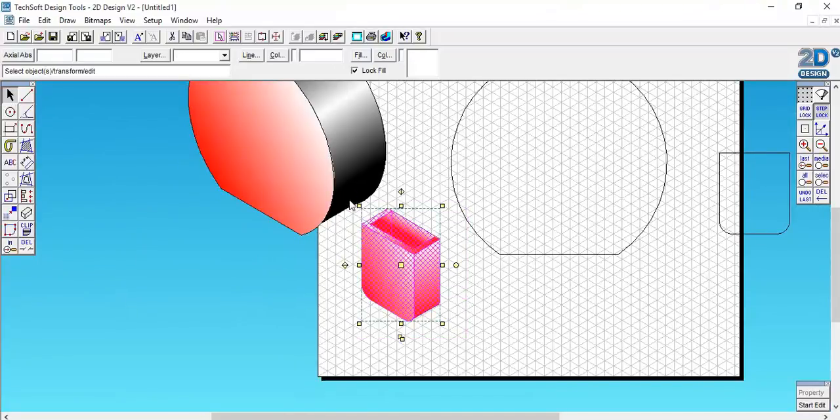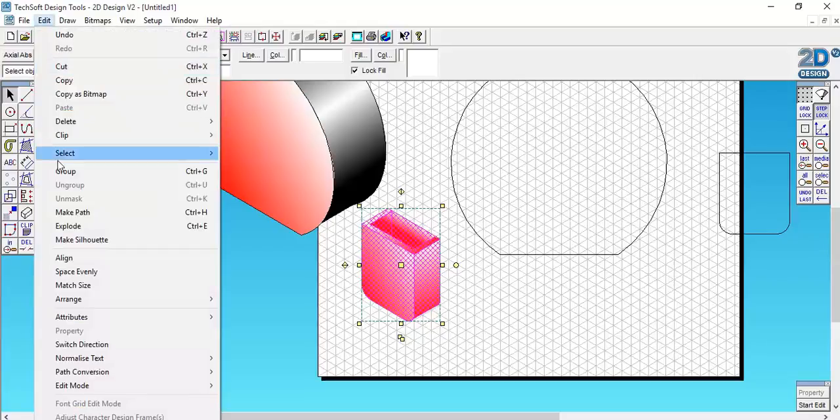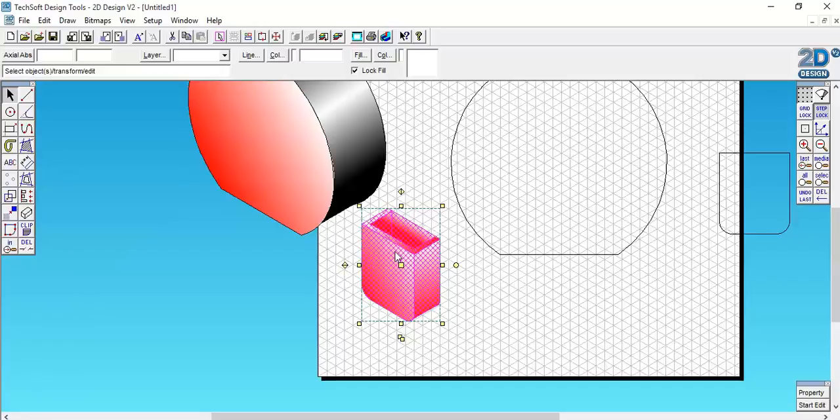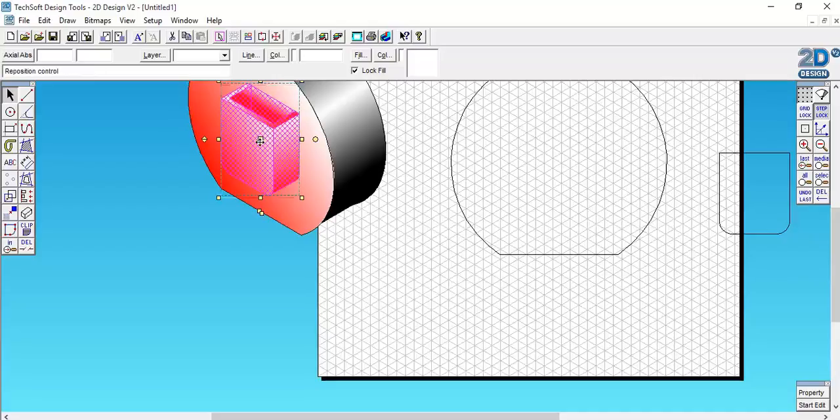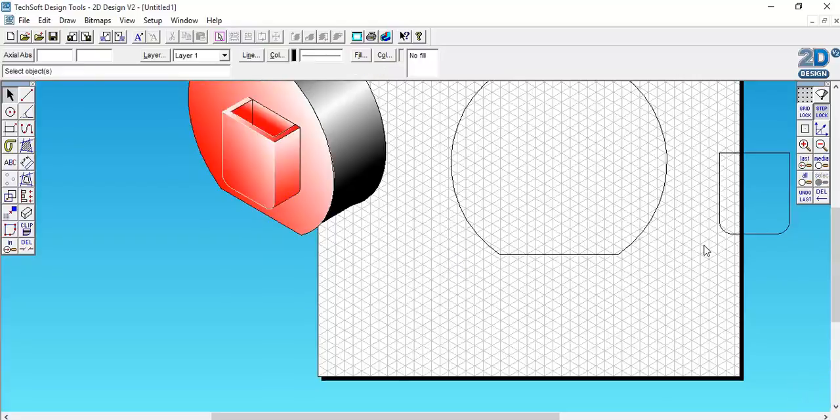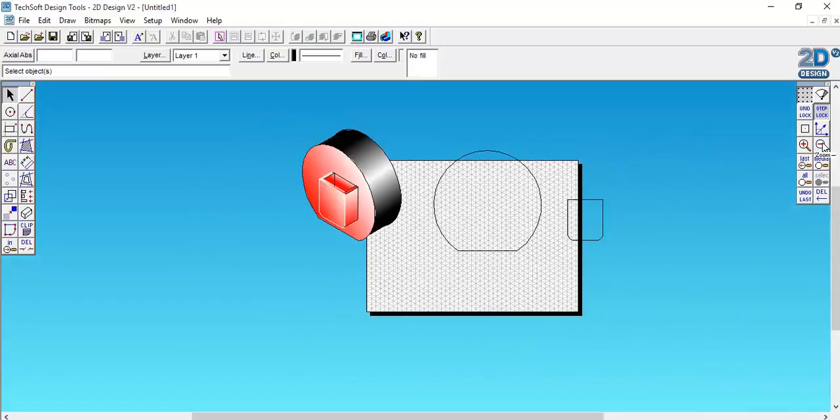and group this together. Control and G, or edit group, and then we can actually move this into place, and then you can see our design now beginning to take shape.